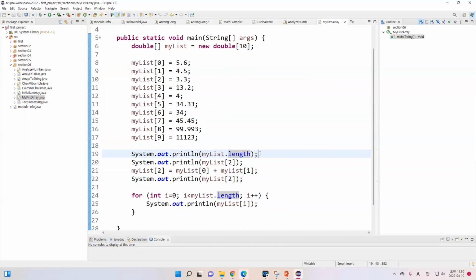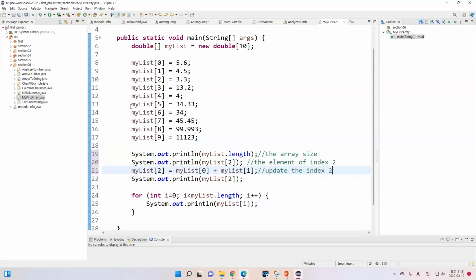The length means the array size. And I would like to check the index 2. The element of index 2. What is index 2? Here is 3.3. And I'm going to update the index 2.